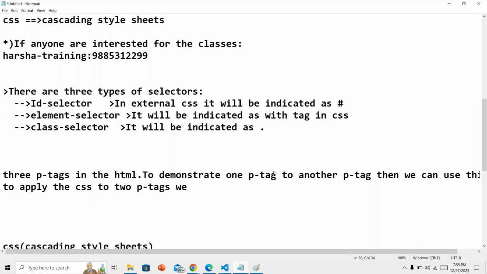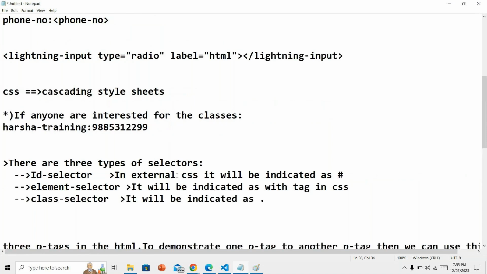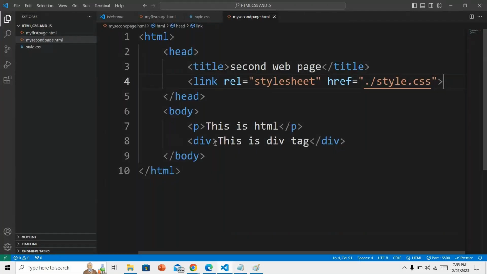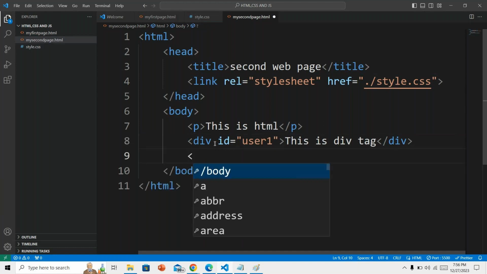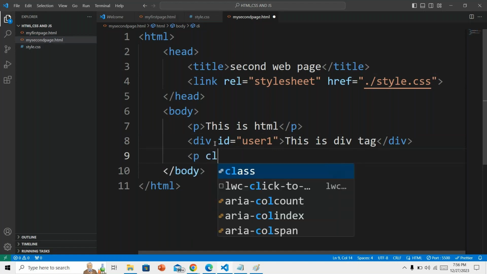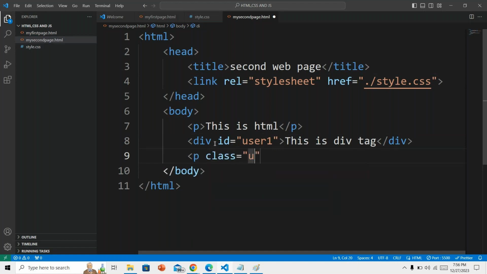Okay, let us demonstrate practically. I'm mentioning user one, and I'm applying user two.